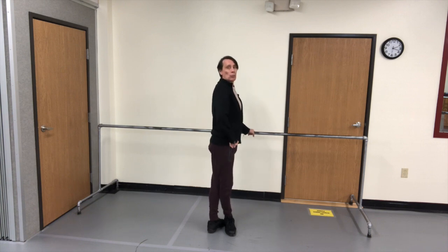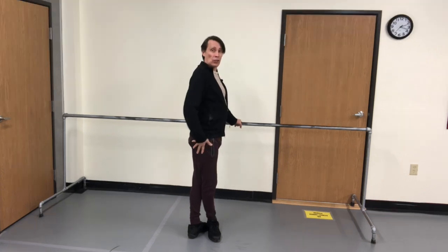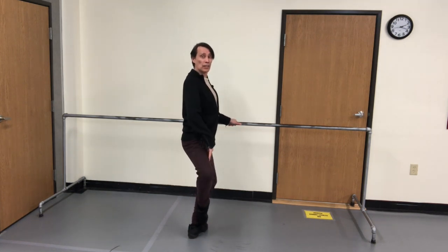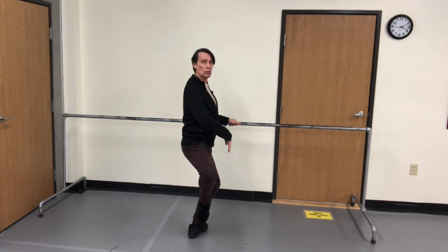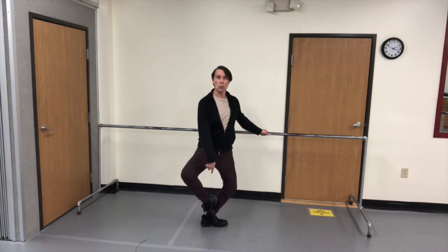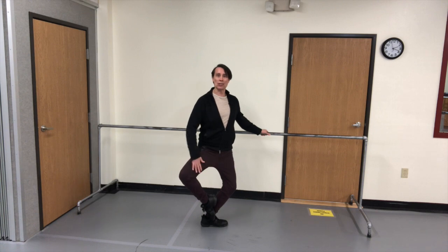We're going to rotate the head of the femur inside the hip socket. The lateral glutes are going to go outward. The thigh is going to go out, and the heel is going to come forward. Fondu, to melt. And the toes are going to go right above the ankle bone in the center of the ankle. Both knees are out, both legs are rotated.